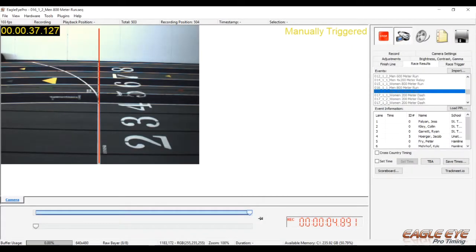Also, the Eagle Eye timing system has the ability to start reading a race before it's finished. For instance, if there is a distance race with 10 people, the first 8 have finished, but the last 2 have another lap to go. The race can be read during the last lap, so when the last 2 runners cross the finish line, they are the only 2 that need to be read after the race is complete.